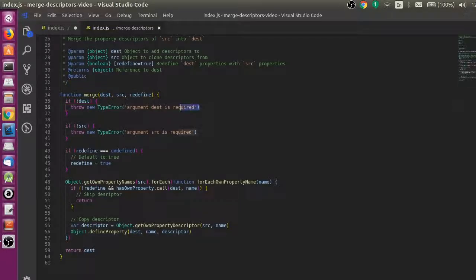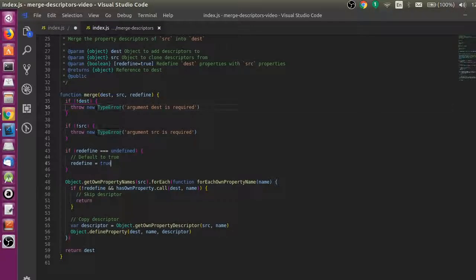As I say again, let me go through it again. It checks the destination and throws a type error, which is a particular type of error thrown when the parameter you expect is not what it is. It checks the source too, and if it's not there, it throws an error. Then it checks if redefine is defined or undefined. If it is defined, you continue.